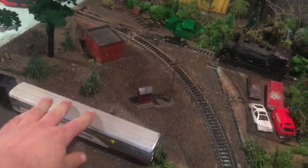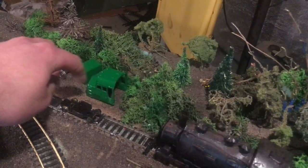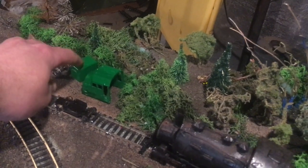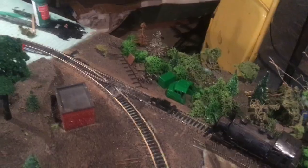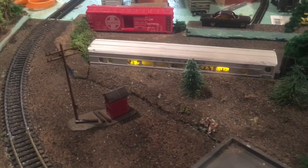And I'm still going to add a sign on top of here. And I'm going to put yellow lines on the side. And same with this. And then I'm going to rust them all up when I'm done with those. This passenger car is pretty cool.